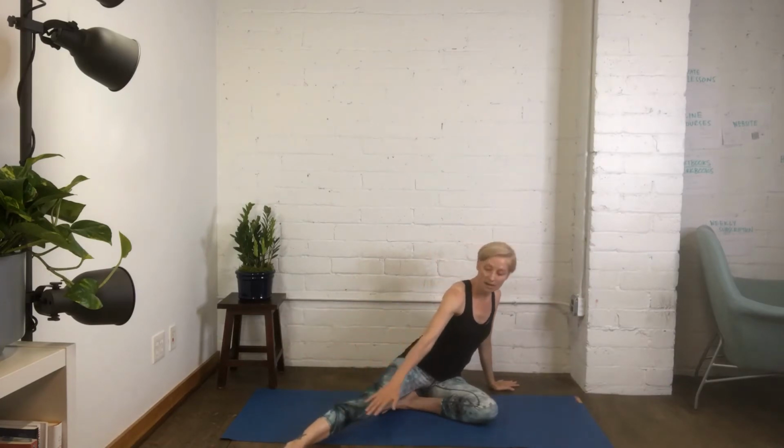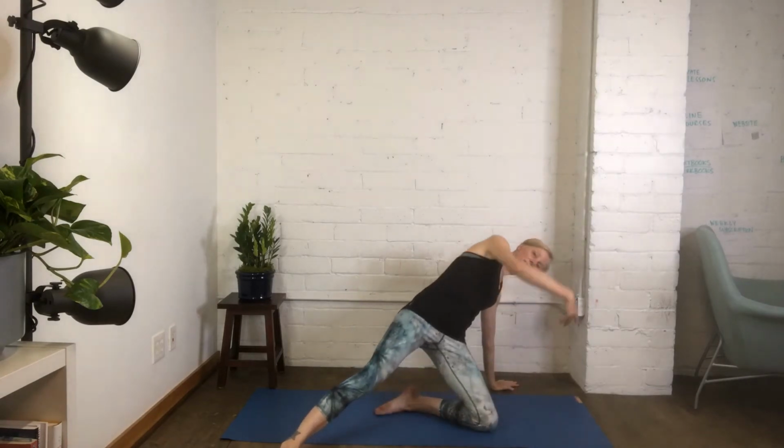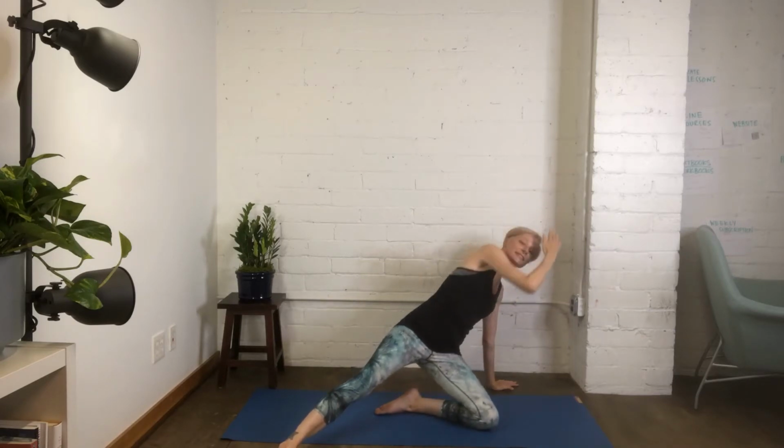And inhale, coming all the way up. Right arm comes all the way back. And then the left arm comes up as you place your left foot down and come up on your right knee, opening up here, the whole front and side. And then exhale, coming all the way down, leaning back, switching sides.